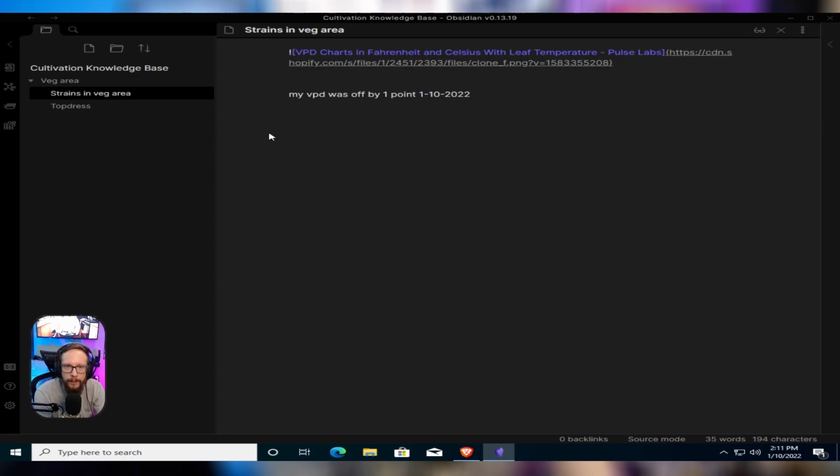Another great feature of Obsidian is that you can create tasks, and to create those tasks, you just press dash, and then you make a space, you do a bracket and a space. As you can see, it did a little reformatting, and that was telling Obsidian that we wanted to make a task. So we can say something like, hey, we want to take clones on the 10th of January.